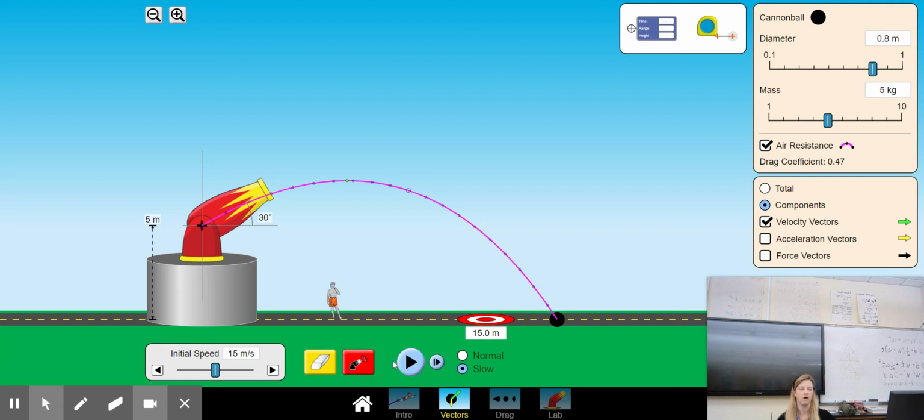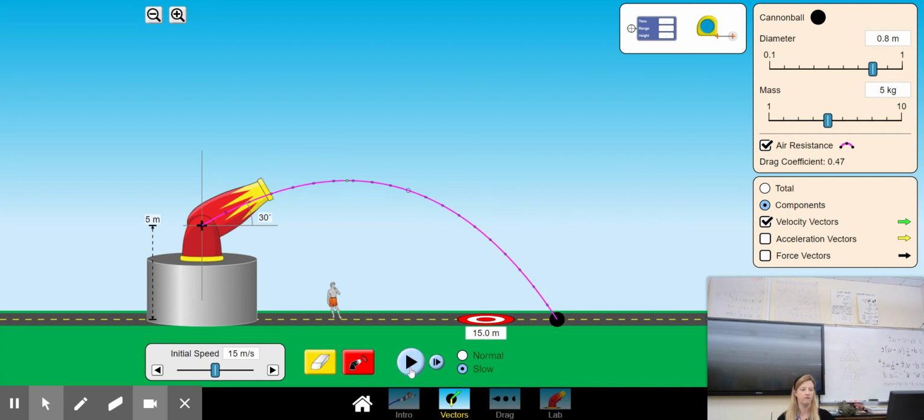So what I saw was that the component of the velocity that started out pointing upwards got smaller and smaller until the projectile reached its maximum height. Then there was no vertical component anymore at all. And then as it started to fall back downward, just like what we saw from the horizontal projectile, the vertical velocity got bigger and bigger, pointing downwards. So let's watch it one more time. There it disappears and then it grows.